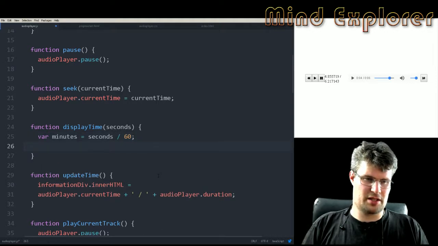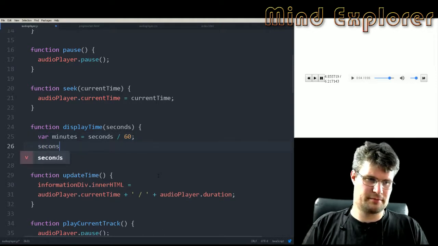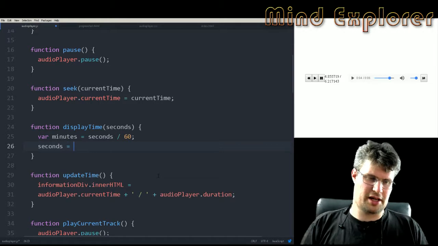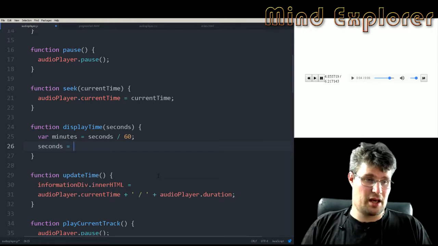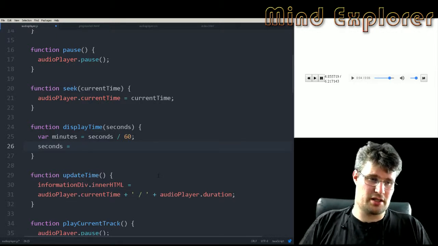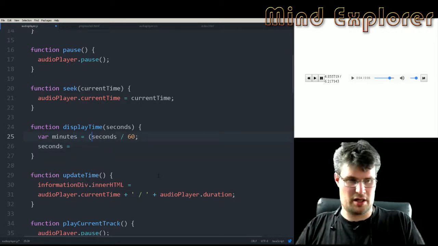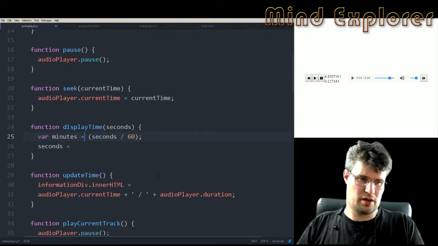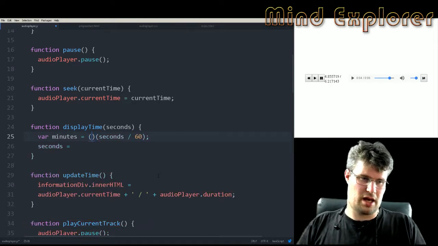Then we will need to take the seconds and remove all the minutes that we got, because for this we also need to have an integer.